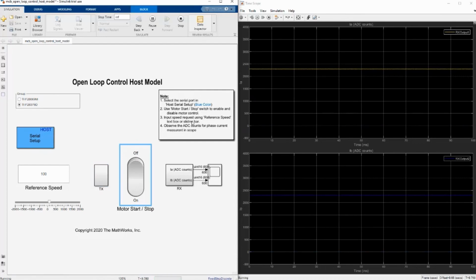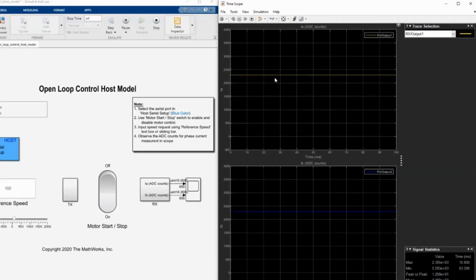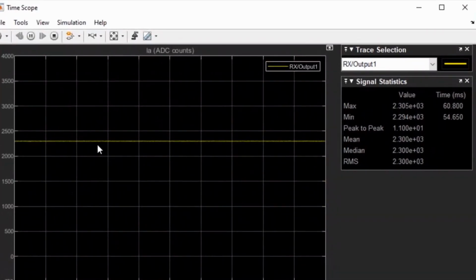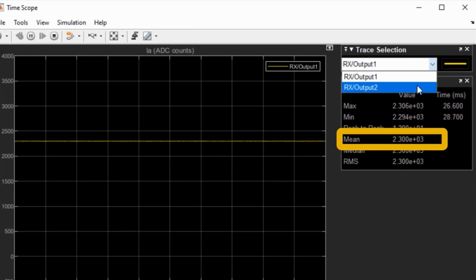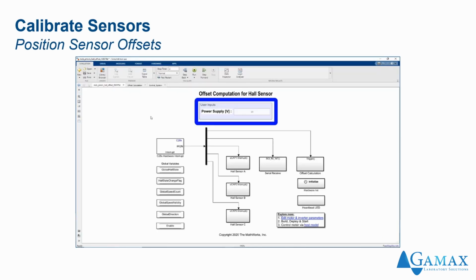We can also use the scope to plot the ADC readings for phase A current and phase B current. We can look at the mean signal values, and this will show us the offset for phase A current and phase B current as well. So this way we have our ADC offset values, and we can use them later on in the process.